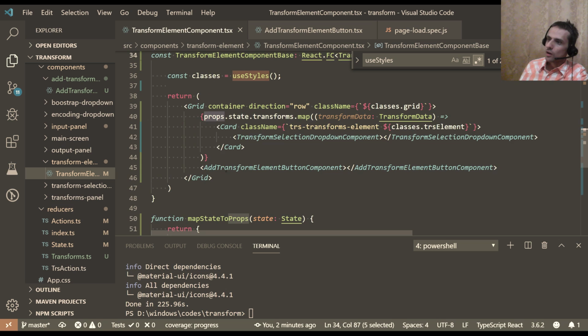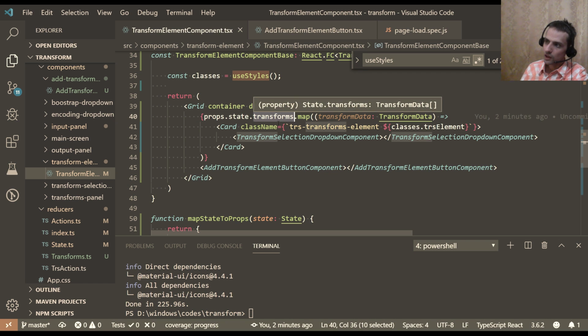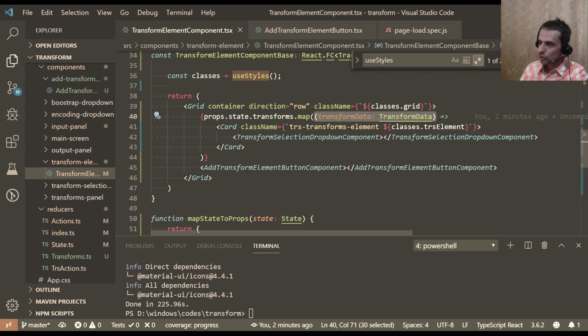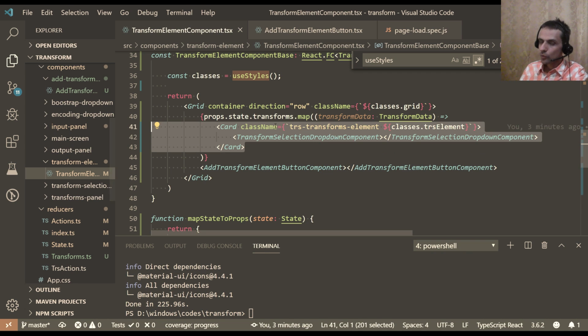So now that we have a new state, we'll have a new list of transforms, and now this map function will actually be called twice. Oh no, not this map function, this argument of the map function, this closure, will be called twice because there are two elements in the transforms array now, and for each call it will return a new card, so we'll have two cards. That's how it works.